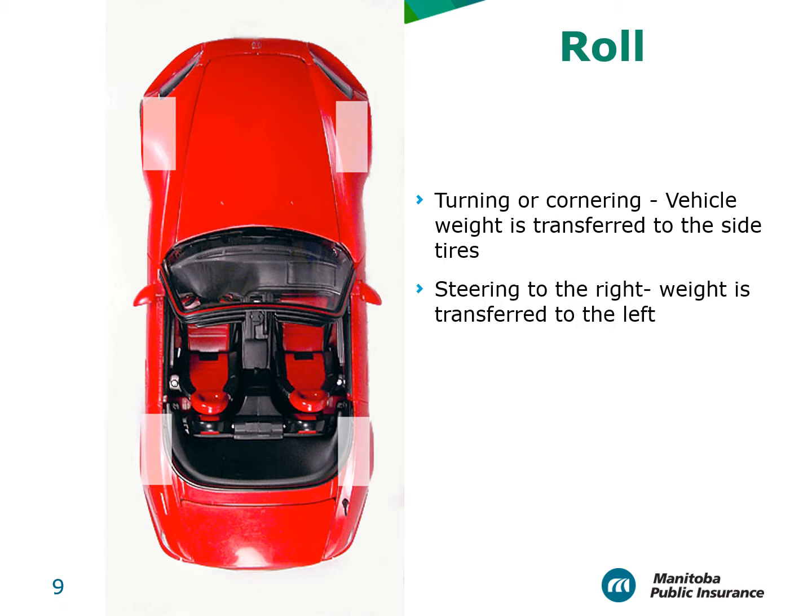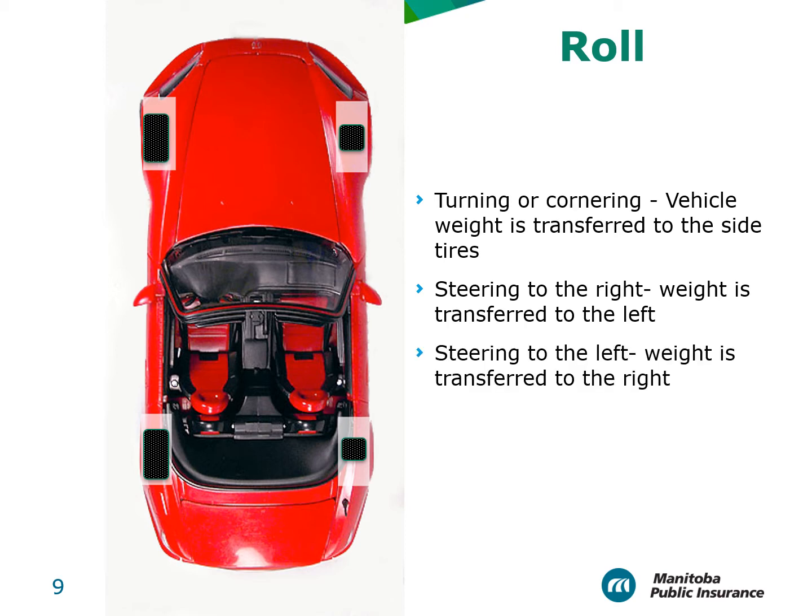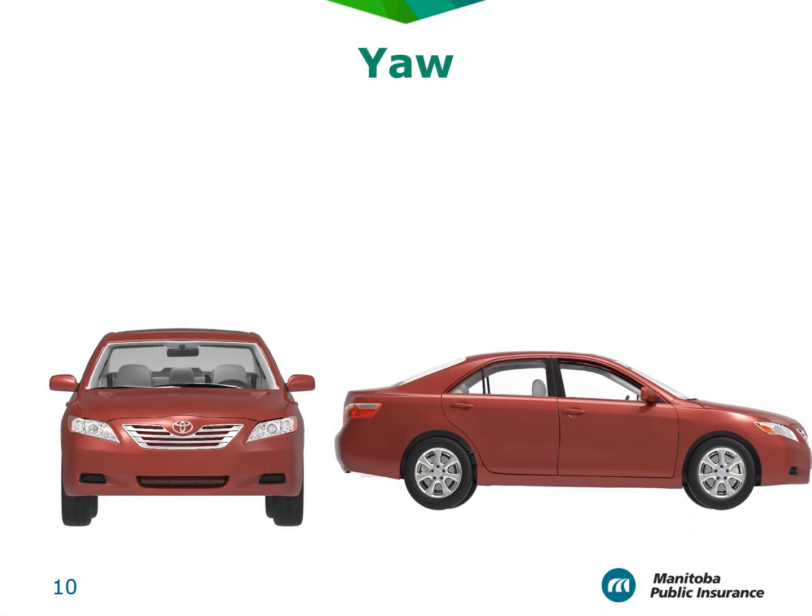With a hard right turn, the weight is transferred to the outside left tires, creating roll. The tire patch size increases on the left of the vehicle because the weight is transferred to that side with the redirection of the energy of the vehicle. It is the opposite for a hard left turn. If the force exceeds the tire's ability to hold the road, it results in a skid. If the tires grip the road too well and the speed is too great, the vehicle will roll over.